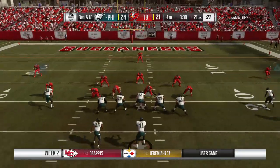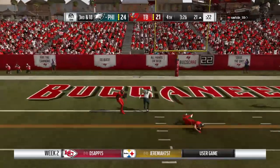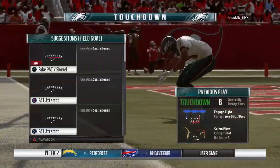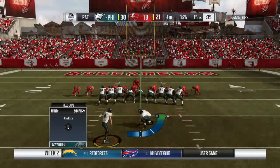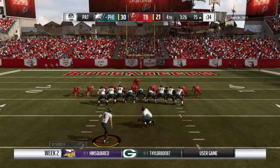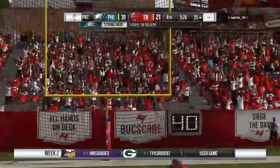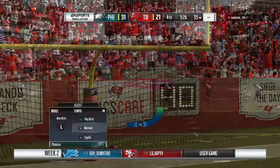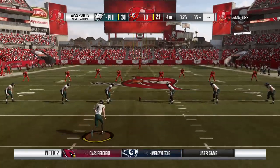Working from the gun, Wentz. Carson Wentz, that's his first touchdown pass since December 10th of last year. And the Eagles able to push further out in front. And this is what coaches talk about, never being satisfied. No matter what the lead, always trying to increase it. You never know what can happen in this NFL. Elliott good on the extra point, and the decision to just kick the extra point winds up successful.